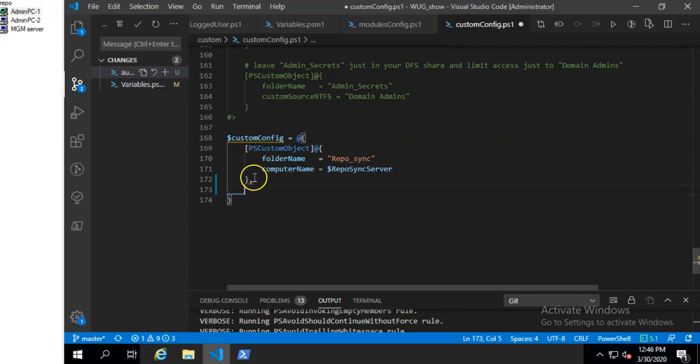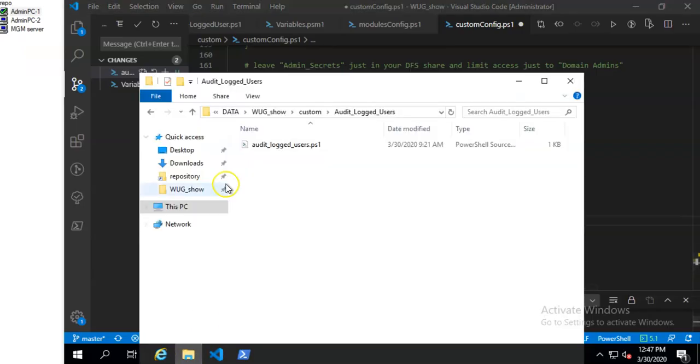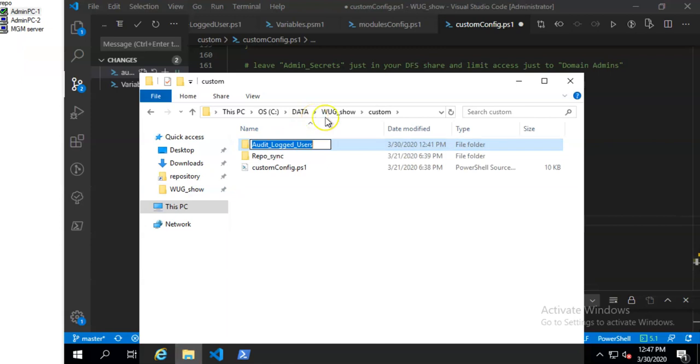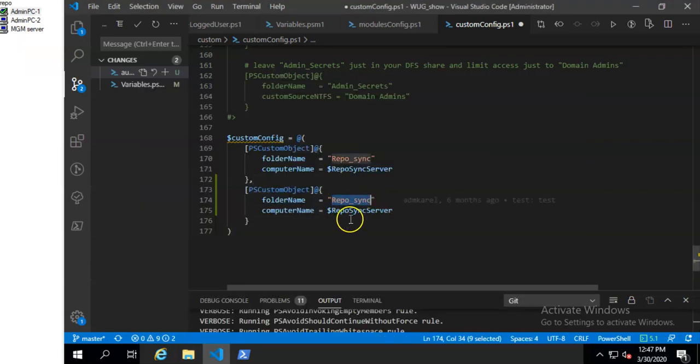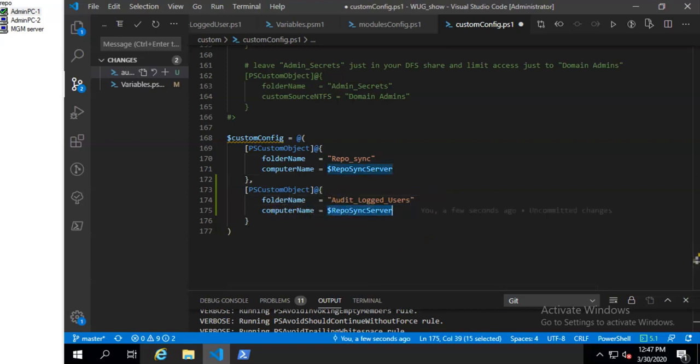So I will define folder name, audit logged users, and the computer name will be, again, I can use a variable from the variables module, but I will hard code it: admin PC2.